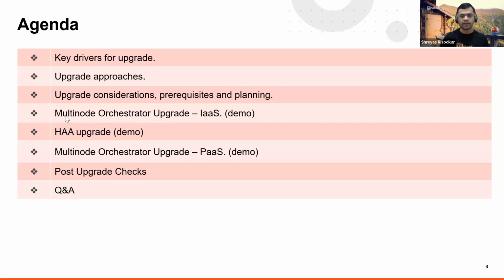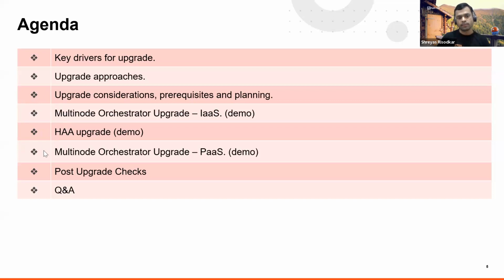And once the orchestrator is upgraded, we'll also show you an example of how you can upgrade the HAA component. For those of you who have been part of the series one session on multi-node orchestrator installation, you can consider this session as more of an extension to that previous session. In the last topic, we showed you how to install the multi-node orchestrator and link it to the HAA setup. So today it's like taking that setup and moving it to the latest version of the orchestrator.